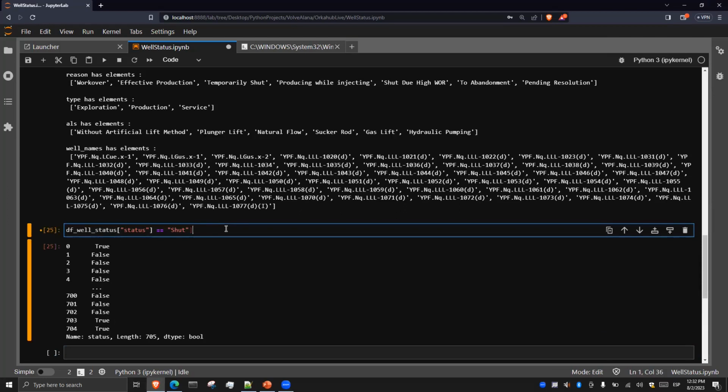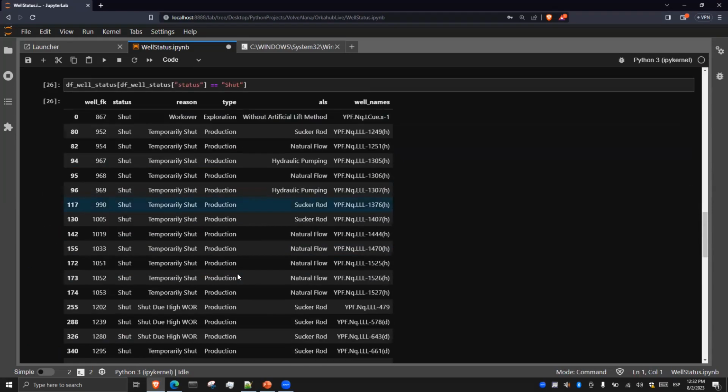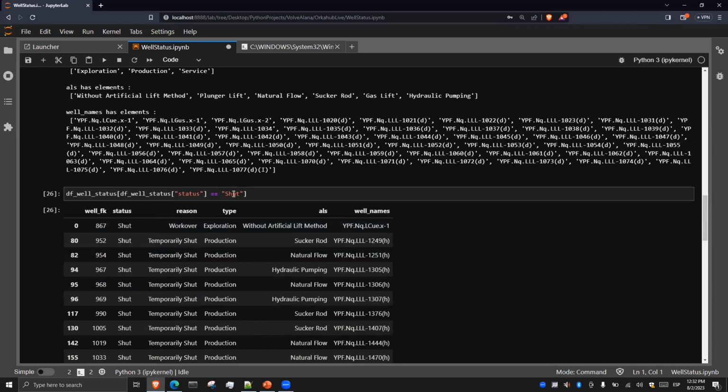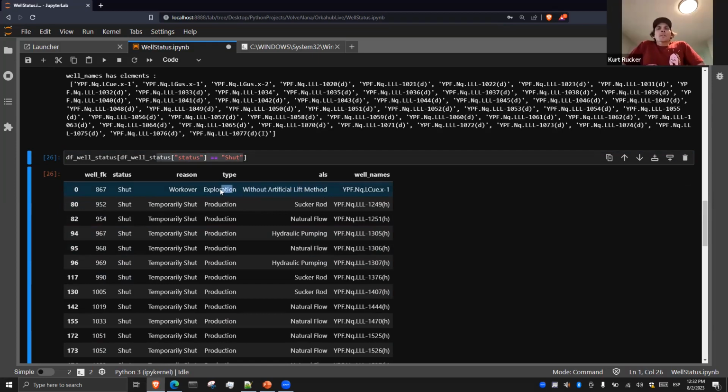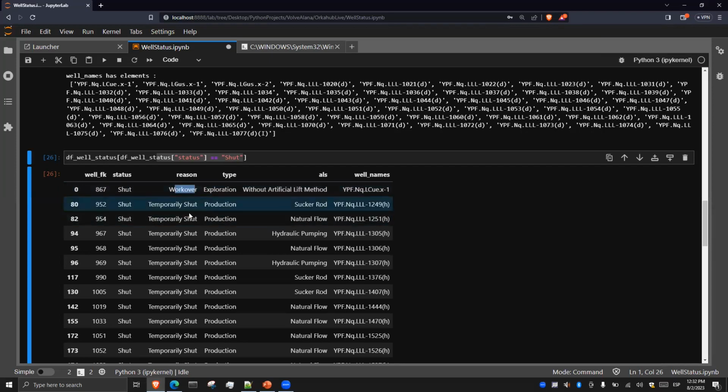If we store this, or if we call outside the df well status and we run it, we're going to get only the wells that have this condition. So in this case, this data frame shows us only the wells that are in a shot status. And we can see that the reason is, this well QX1 doesn't have an ALS. It's an exploration type, and currently a workover is being done to the well.